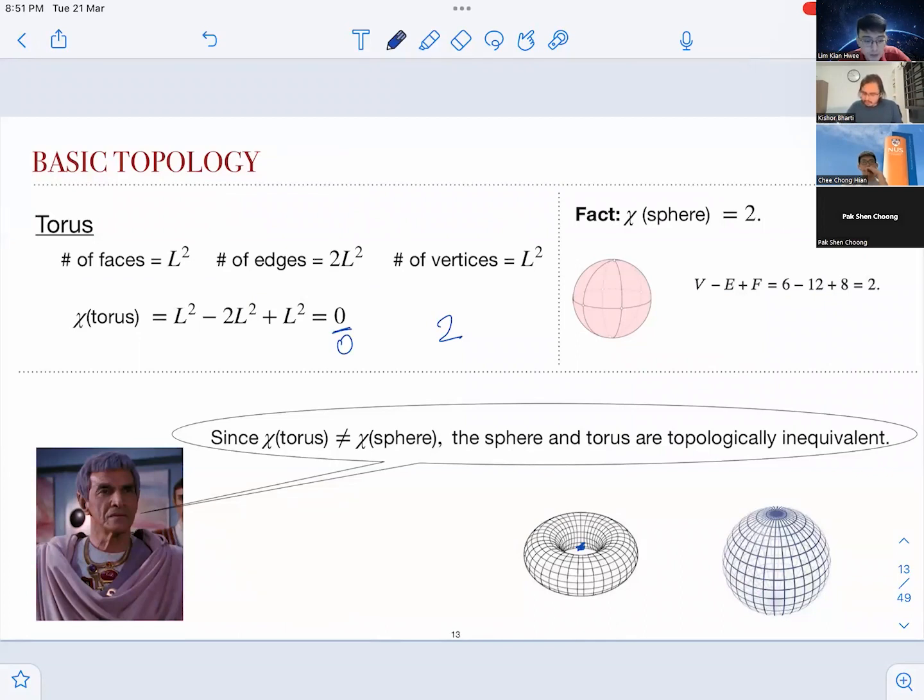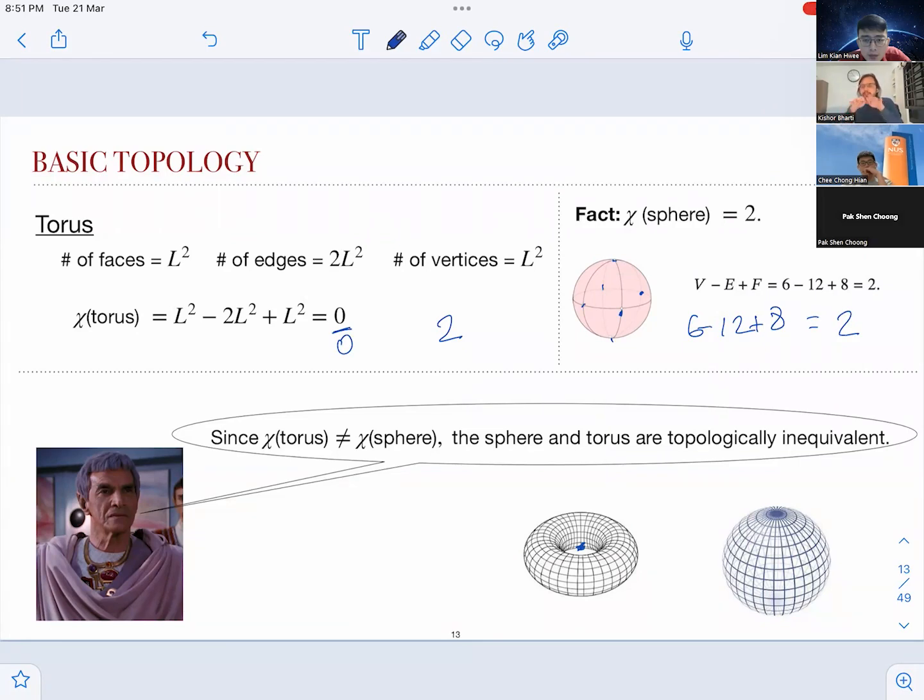So you can triangulate it, and you can see that the number of vertices that we have here is basically 1, 2, 3, 4, 5, 6. The number of edges that we have is basically 12, and the number of faces that we have here is 1, 2, 3, 4, and 1, 2, 3, 4, so 8. And if you do this, you will get 2. So you can see that a sphere has the same Euler characteristic as a cube, which is also expected, right?